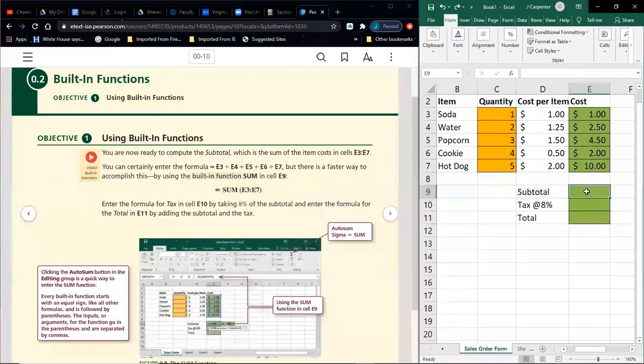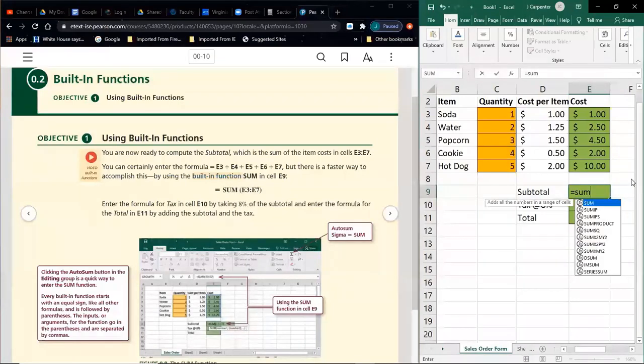So in the subtotal box, this is where I want to add these 5 numbers. So I need to click it and type in equals, because I want Excel to add up the 1, the 250, the 450, the 2, and the 10, in case the next day the waters and popcorns and cookie quantities changes. So equals sum. And when you start typing your function, it even says, hey, do you mean any of these? So you could do like a sum product. You could type product if that's what we were trying to do, which is not what we're trying to do. We're just trying to do a sum.